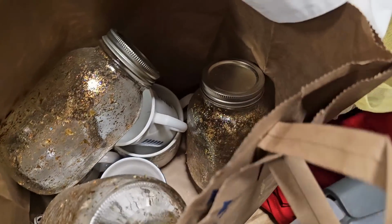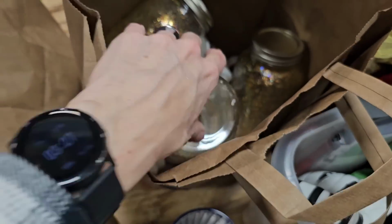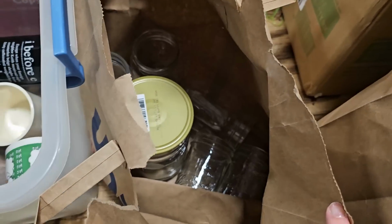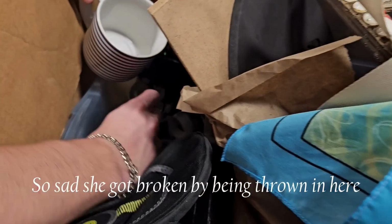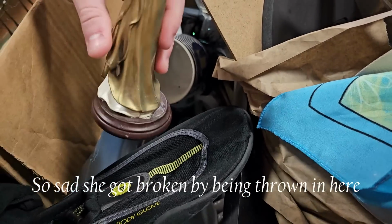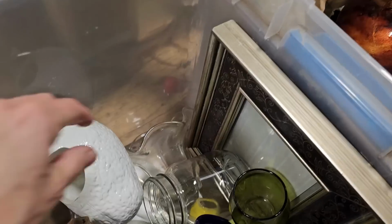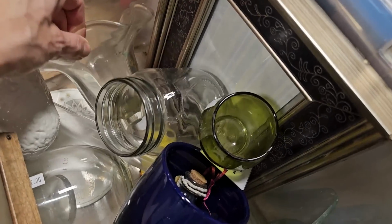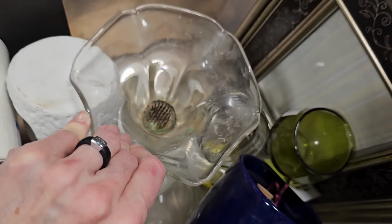And can we talk about the stuff that is just obviously and clearly trash? This had to be processed through regular Goodwill stores, and that's why prices go up. Ain't nobody want your used pickle jar for $2. I have plenty of my own. That needs to be recycled, not donated. There are some great items though, and it just depends on what you're looking for.